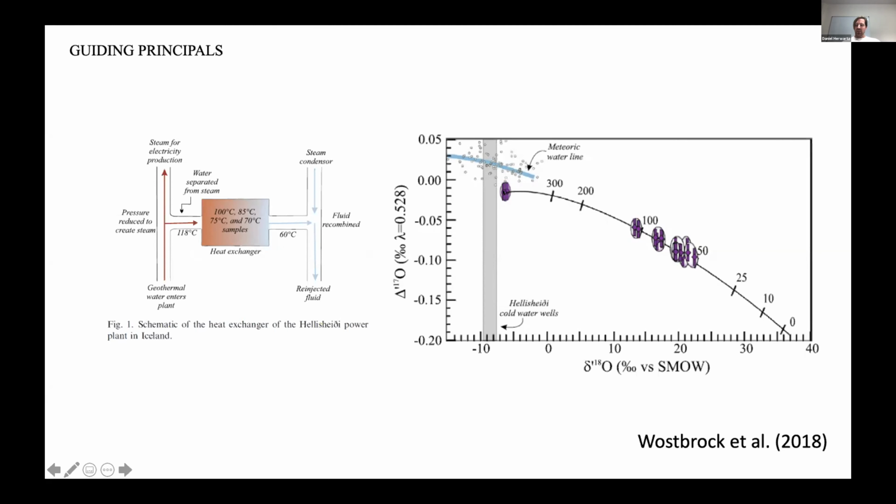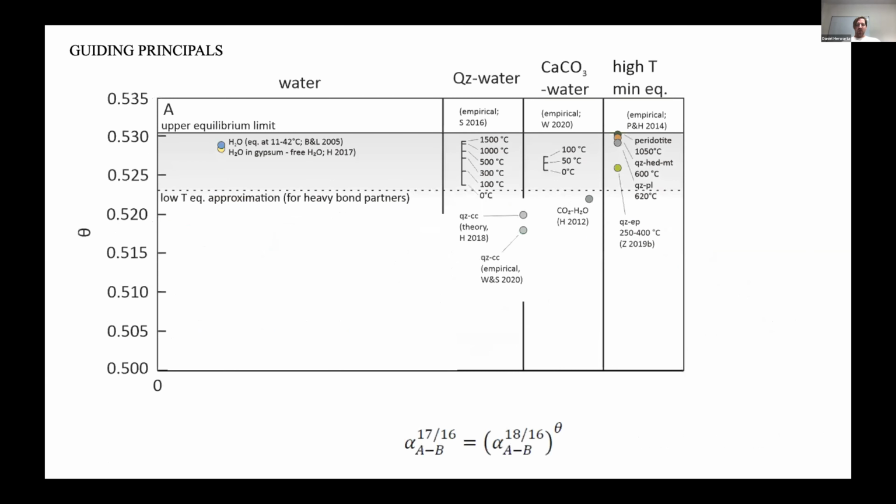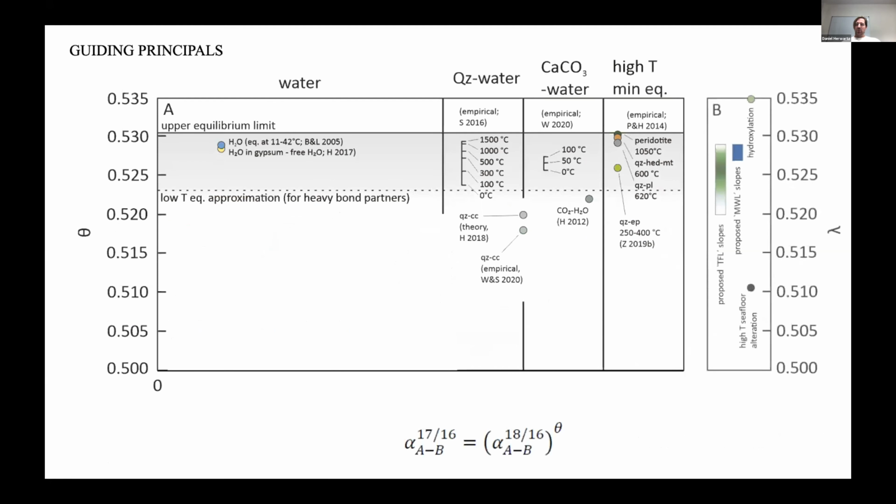This water is drawn down a little bit from the meteoric water line simply because the mantle or igneous rocks in Iceland fall in this position here. And so the fully equilibrated water would fall down here, and the geothermal waters that enter the power plant have exchanged with rocks. So they are driven down from this meteoric water line.